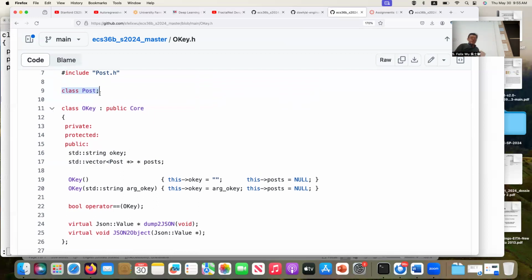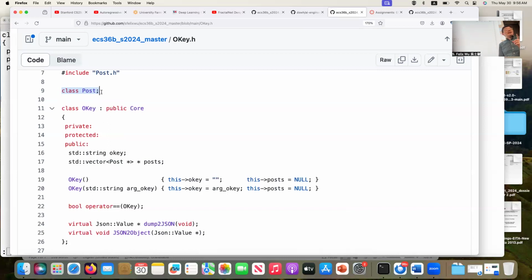So what does this mean? If I say class post, what does this mean? In layman's language, it means that, hey, there is a class called post.